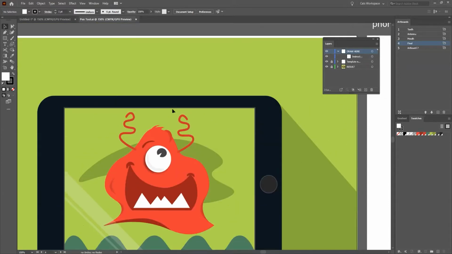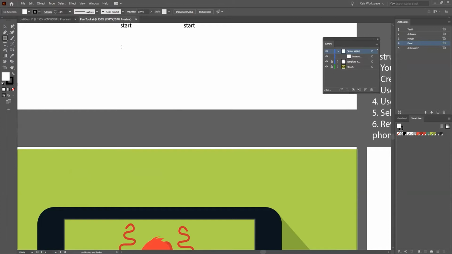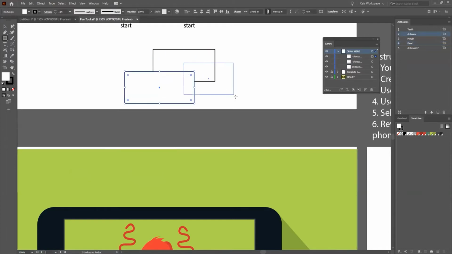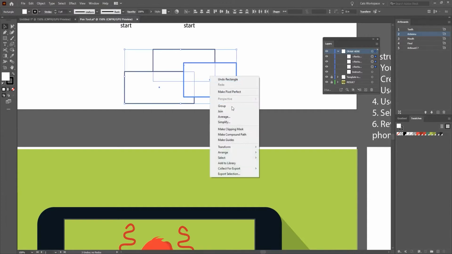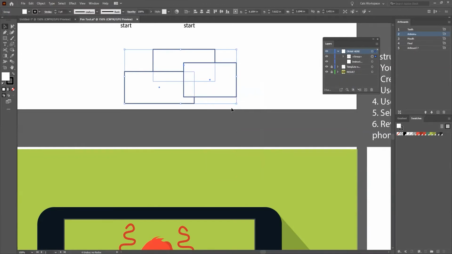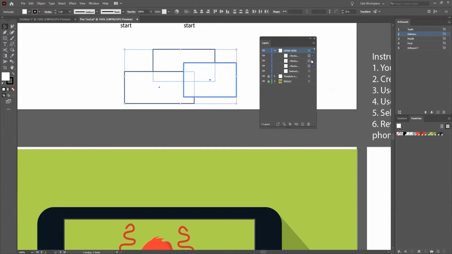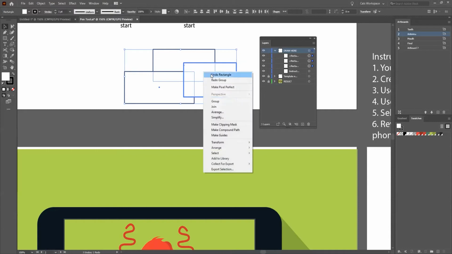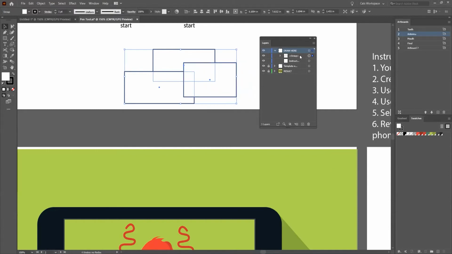So yung mga ganong cases, let's say just for demonstration, I have three objects here. You can select all of them and then right click and then group, right? So ito yung ginawa natin, group, okay? So tingnan natin undo. All three objects, if I take a look at my layers panel, ayan may blue. Ibig sabihin, ito yung tatlong objects na selected. If I right click and then group, tingnan mo yung layers panel. Naging group siya.